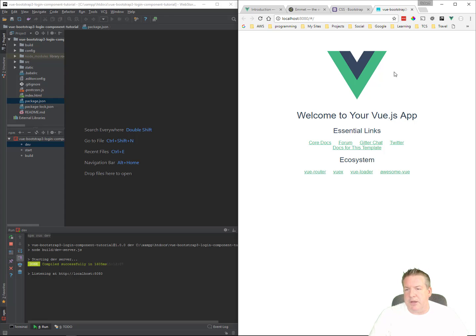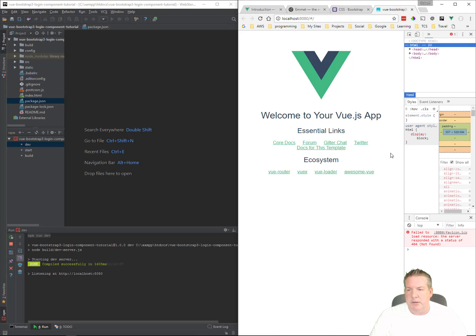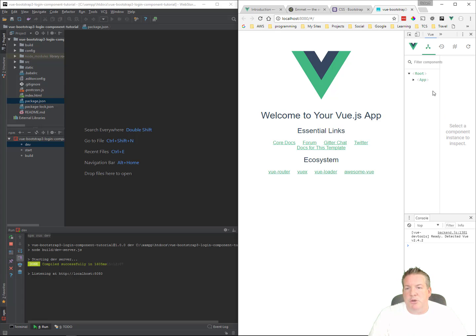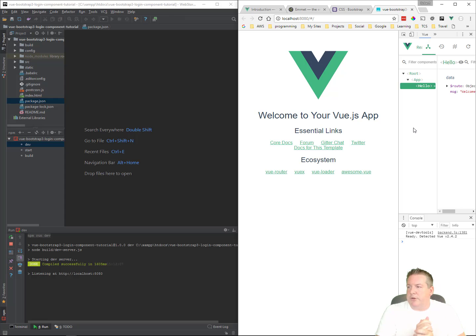Okay, so we've got our basic app. I'm going to hit inspect so that we don't have to worry about browser caching and not updating the page when we refresh. We've got, of course, our favicon, which didn't load. We can refresh the page, and that'll go away because that only shows up once. We've got the Vue dev tools for use here. So we're good to go.